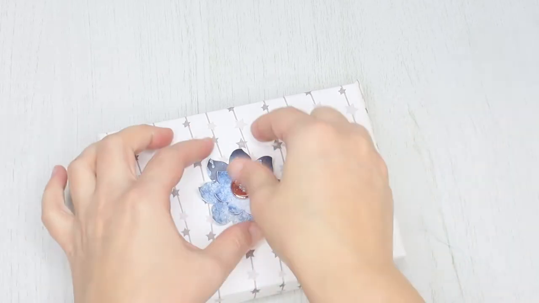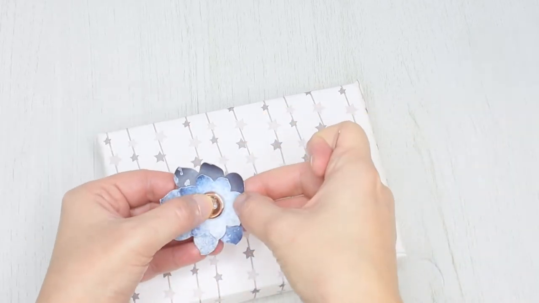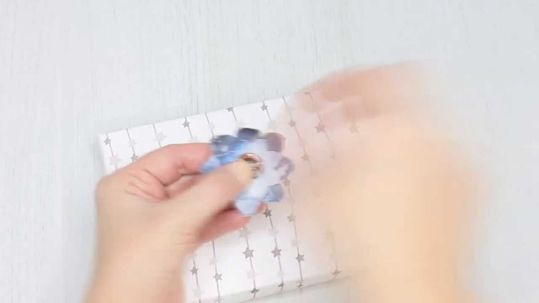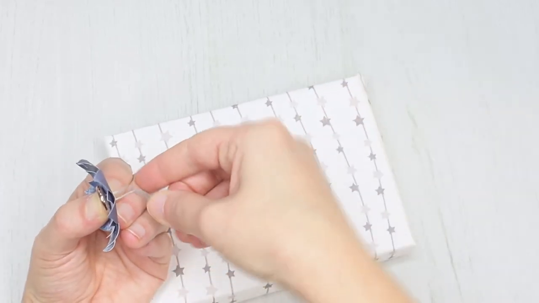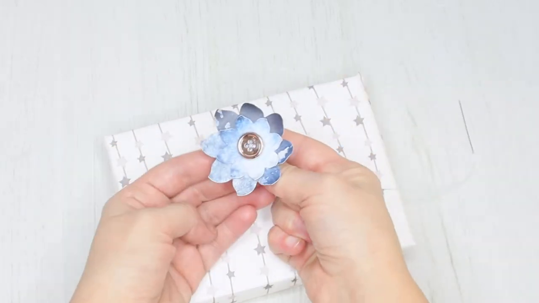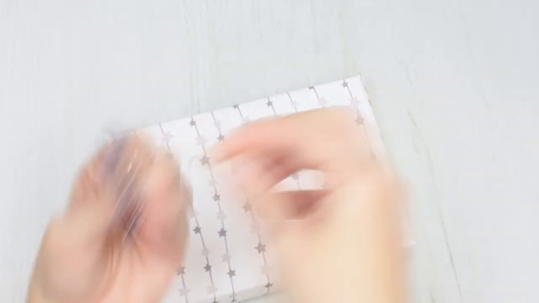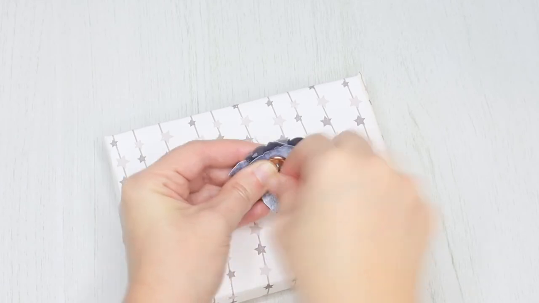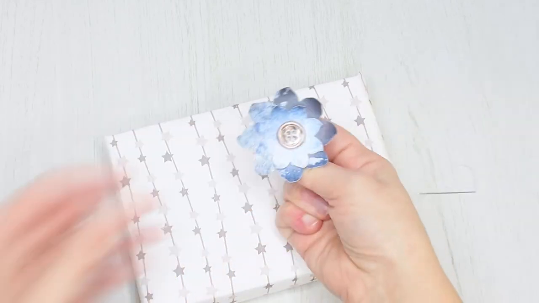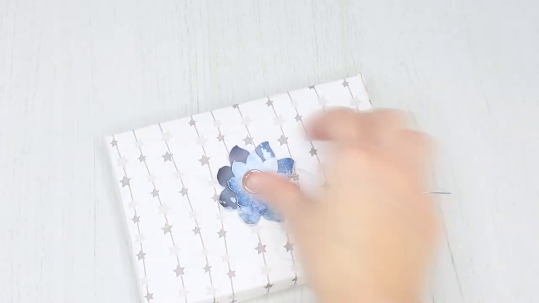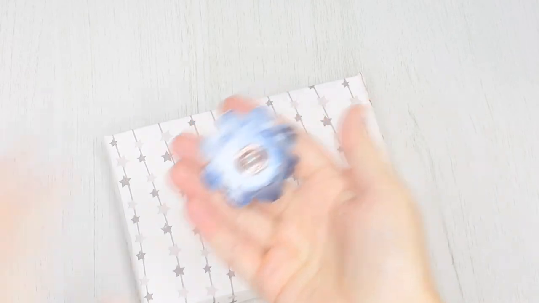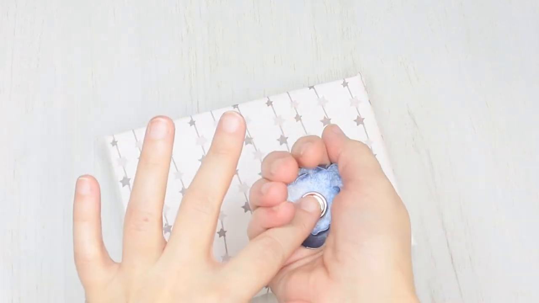For the next step I'm using a needle and thread to sew these parts together. If you wish you can glue them instead of sewing, I just like how it looks sewn. This is how the flower looks like in the end and you can curl it a bit more if you wish.